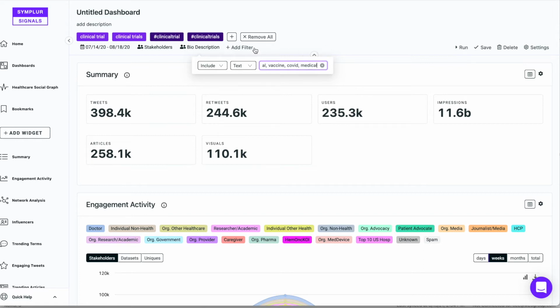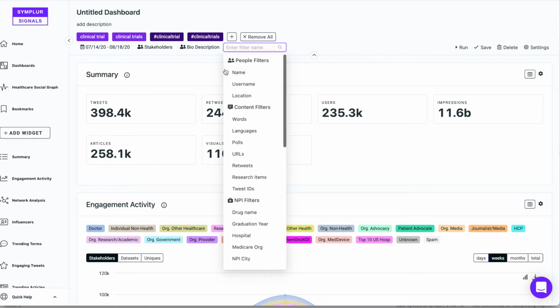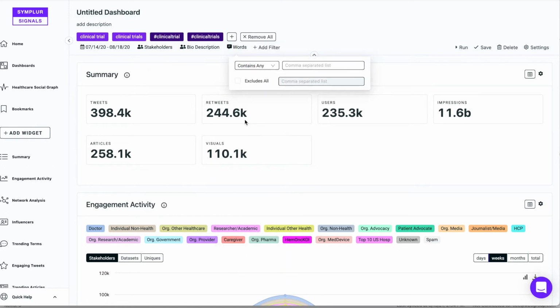Now I'm going to add a third and final filter, this time a content filter, word filter. And I'm going to choose to only include tweets coming from those parties when they include the word COVID. Now, this filter actually looks at strings of letters, not necessarily entire words. So if I filter for COVID, it will capture tweets that use the word COVID or COVID-19 or hashtag COVID-19 and so on. So this kind of covers our bases. Now we're going to choose Run.